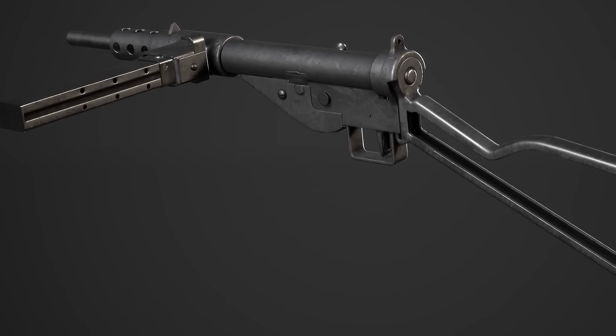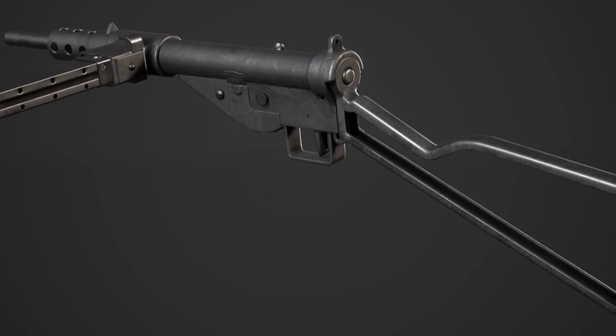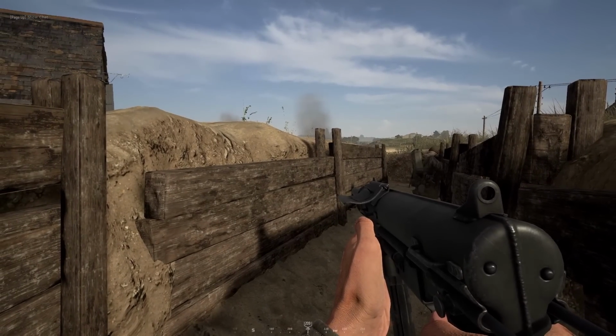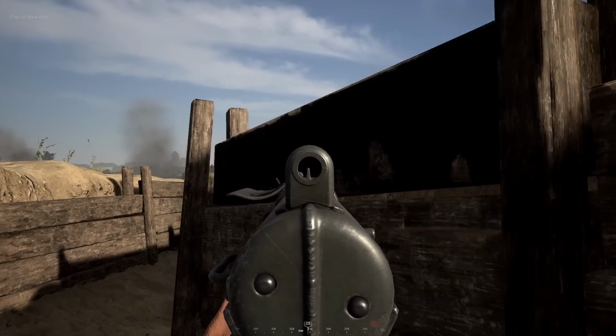Next up is the Sten gun. The Sten gun was a cheaper alternative to the Lanchester and the preferred allied Tommy gun. It allowed more soldiers to have a submachine gun on the battlefield. I'm secretly hoping this is like the British version of the grease gun that just moseys its way on up to the enemy's head.